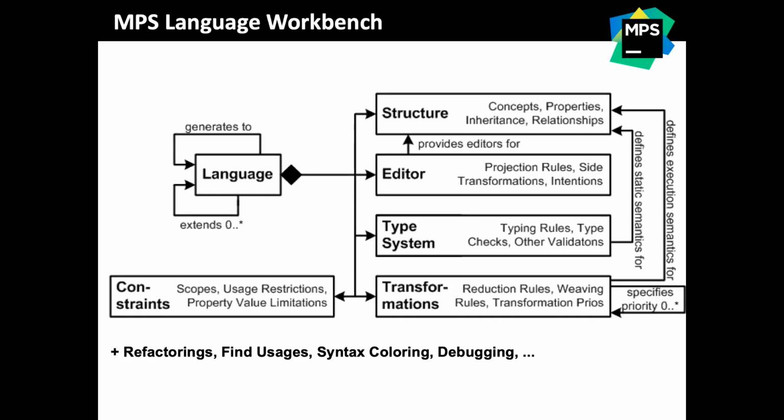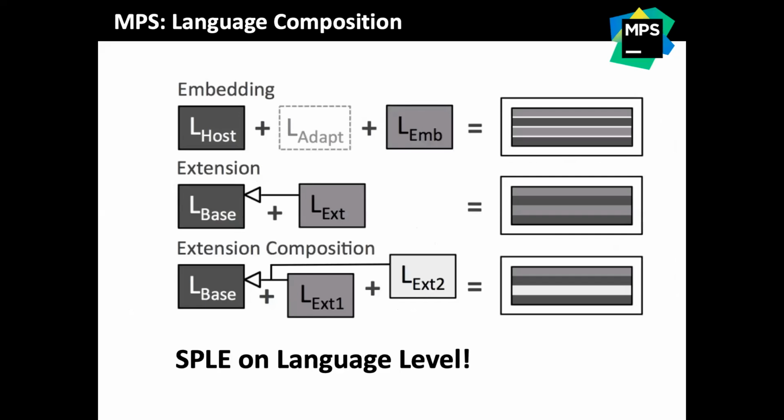There's a whole set of language workbenches, most of them open source. There's a paper from 2013 that compares them, a bit outdated, but most of the current ones were still available back then. Anyway, I think MPS is one of the more powerful ones. One reason is that it does support language modularity quite well. Basically, it allows you to do product line engineering on the language level, right?